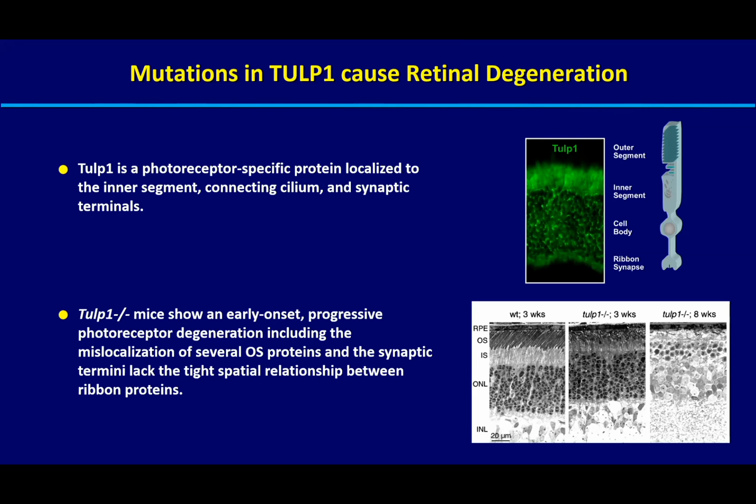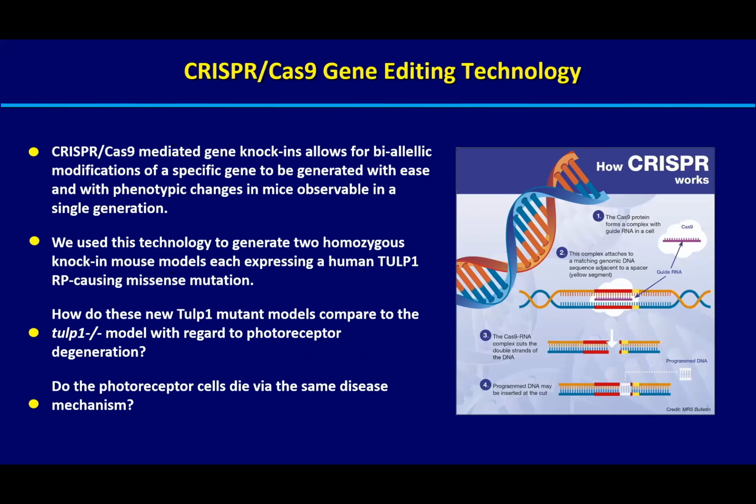Next slide, please. As I mentioned, what's commonly done to study gene function is to generate a knockout model in which the entire gene of interest is eliminated from the mouse genome, and then subsequently the mouse model is studied. Within the past several years or so, there's been a game-changing technology in genome editing called CRISPR-Cas9 technology, and this has really revolutionized biomedical research.